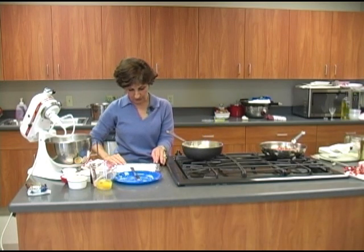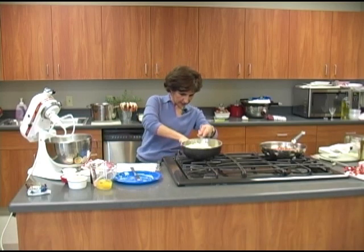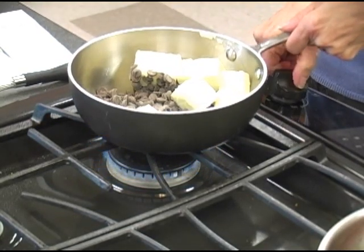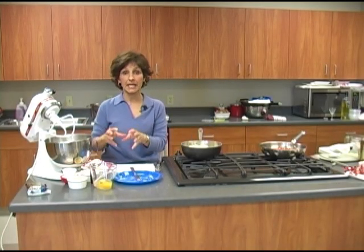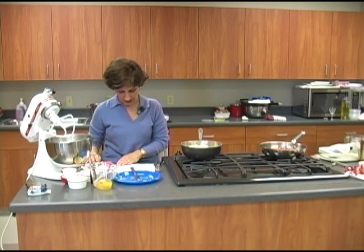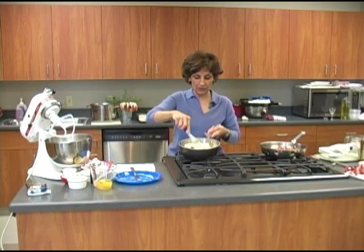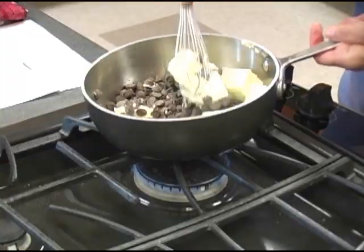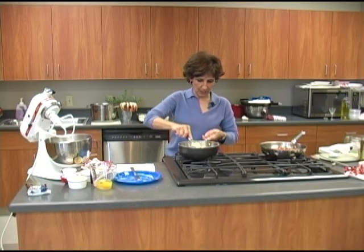So what we're going to do is put this on low heat just till it's melted and smooth. And then meanwhile, we're going to go ahead and beat the egg yolks, all the leavening and such, but it's really going to be easy. And notice I said low heat. See already what's happening? This is melting. Always use gentle heat when trying to melt chocolate.